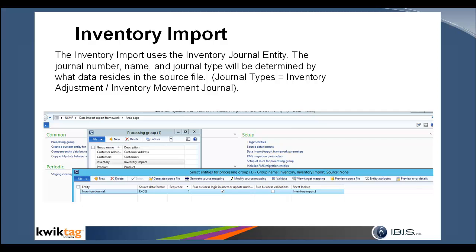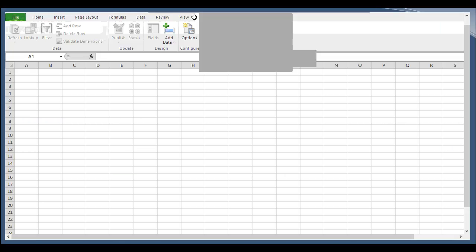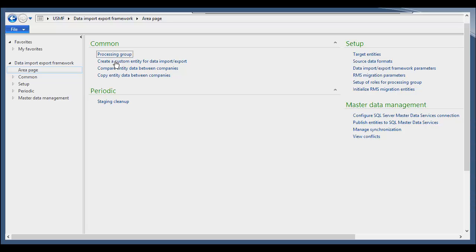And from here, I'm going to share an environment, and we'll go into some of the different basics around the DIEF, and then we'll actually run through an import. So starting off here, the DIEF is its own module. AX has built a specific area for this so you can secure it and keep it to limited users. And there's a few areas of setup that we need to walk through first. I'm going to touch on these very briefly, as this is more of a functional overview and demo versus actual setup and configuration, but I would like to touch on this for a quick second. So under the setup menu of this module, you have something called the target entities.